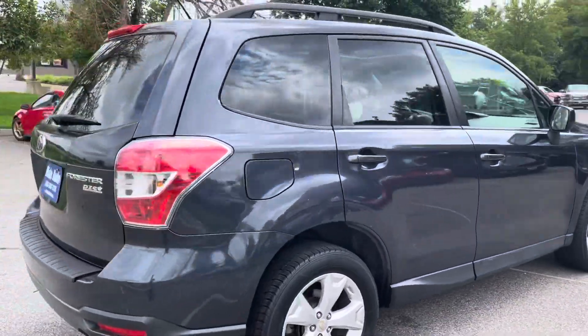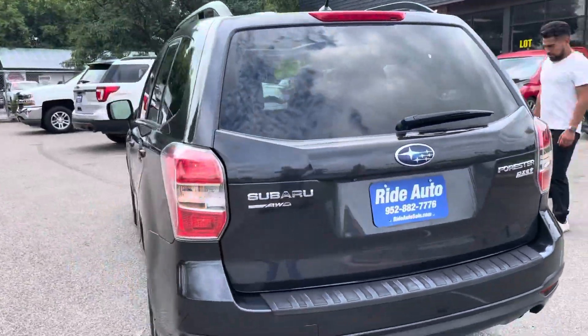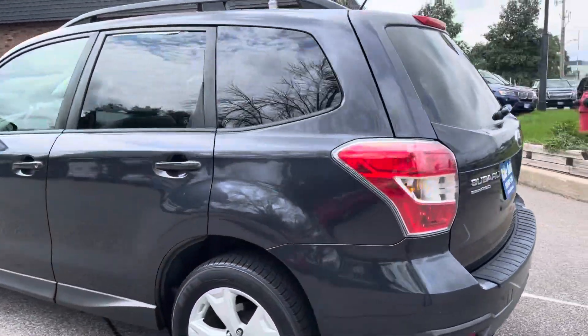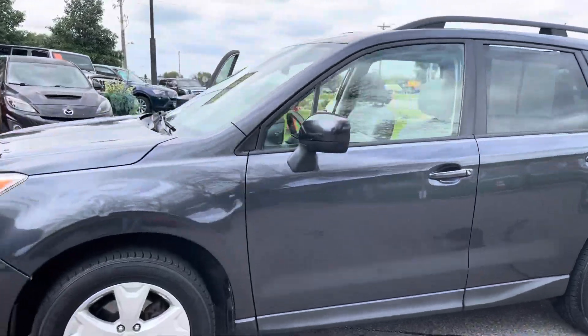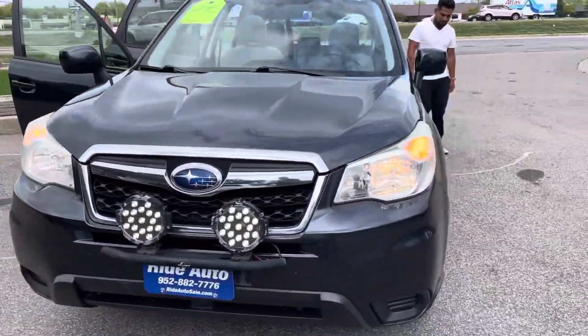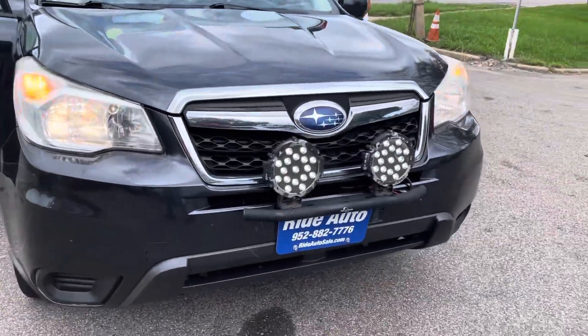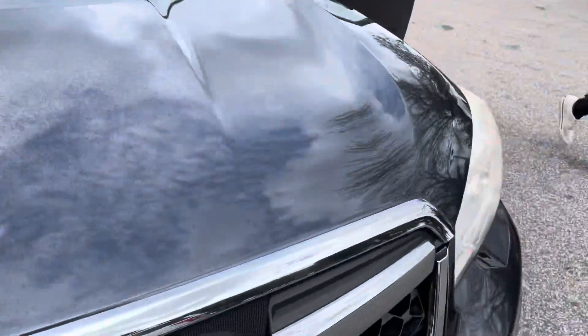Symmetrical all-wheel drive, economical four-cylinder. Today is hot, tomorrow it's going to be snowing and you have to be ready with an all-wheel drive vehicle. This is a clean title vehicle. It's got these off-road lights — they're aftermarket. You don't like them, they're easily removable, but they're super bright and only for off-road use.